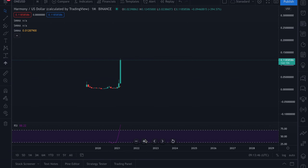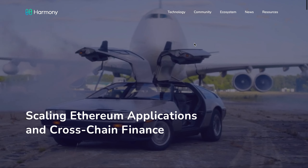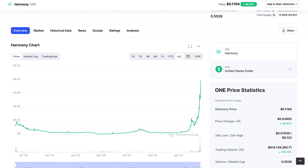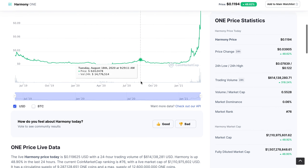You're probably thinking: have I missed the opportunity? But guys, this is only at 11 cents, so it's still very, very early on in this cryptocurrency's journey. For those of you that believe this is another high market cap, high coin supply project — it's actually not, which makes this a lot more attractive.